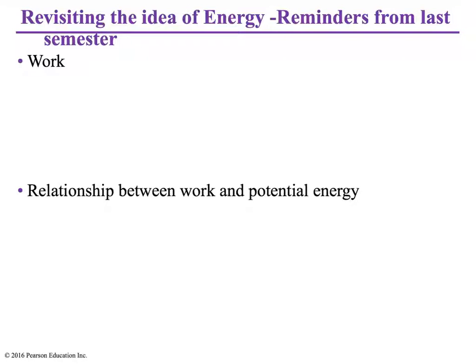And in order to do that, we want to review a little bit some of the concepts that we learned last semester. So first of all, we want to talk about work. Remember that work is when you have a force acting through a distance. And we learned that work is defined by a dot product, which means that the dot product of these two vectors, force and distance, is equal to the magnitude of the two vectors times the cosine of the angle between them. In the cases where your force might vary over your displacement, we can write it as the integral of F dot ds.